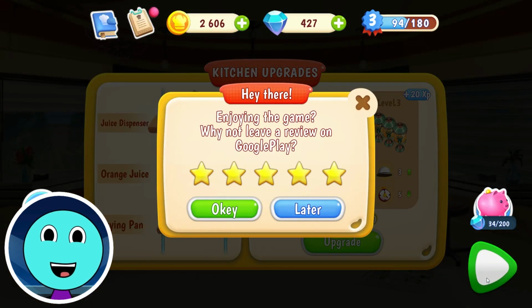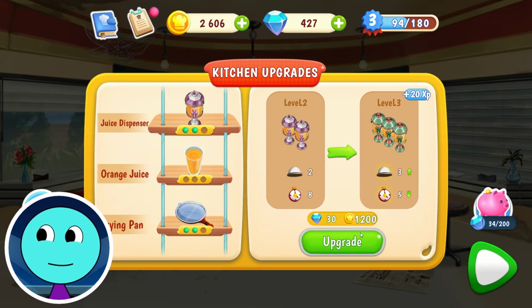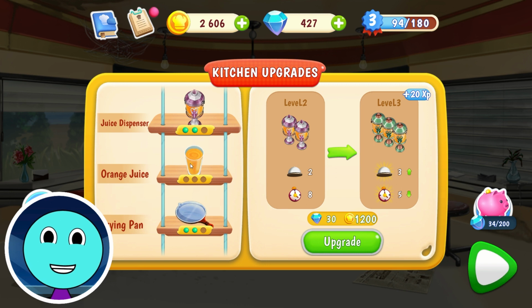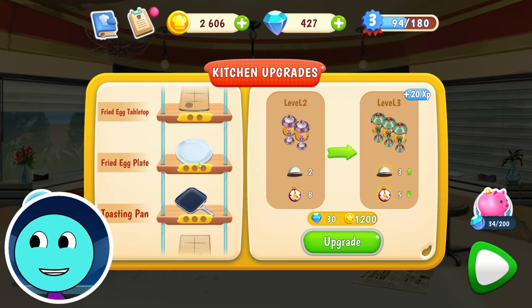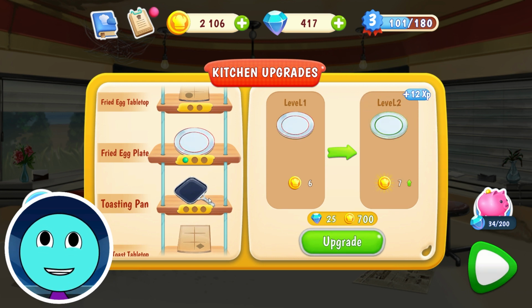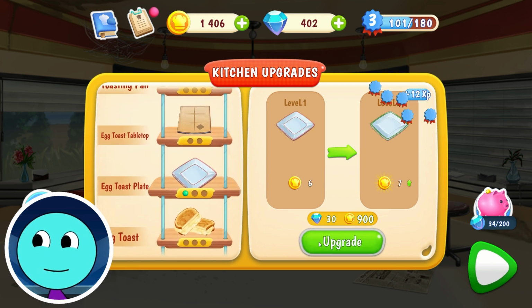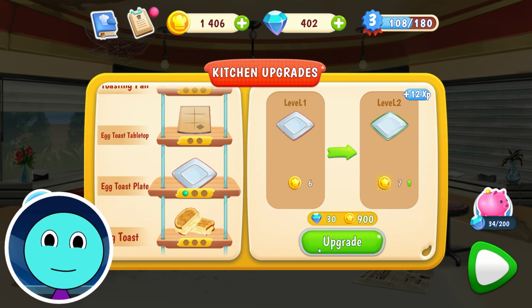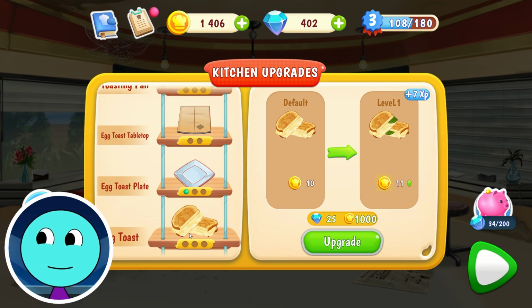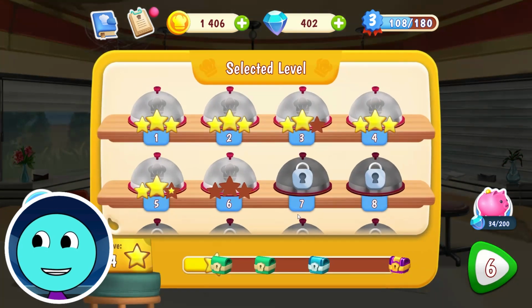So now it says, hey, enjoying the game? Yes, I am. I actually am. Okay. All right. What happened? Okay. So now I want to get, I need some more plates. A plate upgrade. Okay, and I need another plate for my toast. And what's this? Oh, I don't know about that. Okay. Okay. Level 6. Okay.